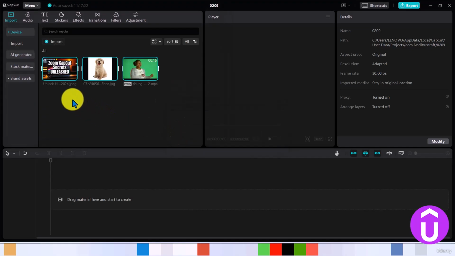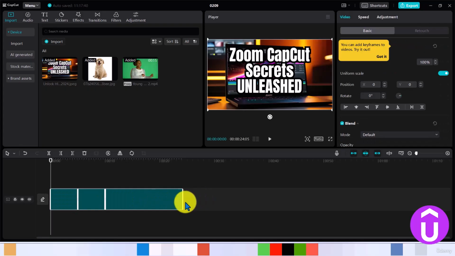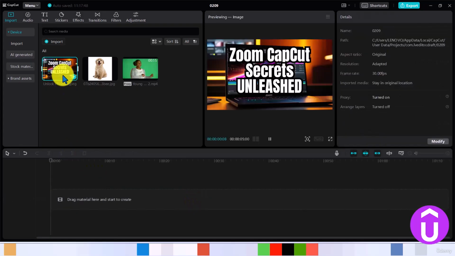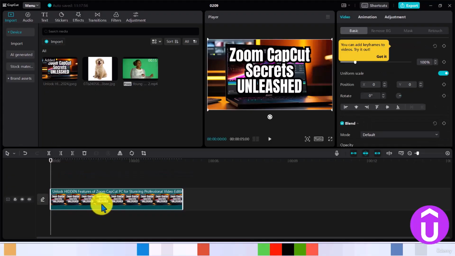So you see we have 3 elements in CapCut already ready for us to use. There are 2 ways again you can import it into your timeline here. One, you can just drag it like so and you have it in your timeline like that. Because I selected the 3, I have the 3 all selected together. All right, so if I do backspace again, you can just click on one. If you want just this one imported, then you drag on it. As you saw, there was a blue bar. So you just have that in your timeline already. All right, that is the first way to do it.